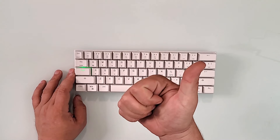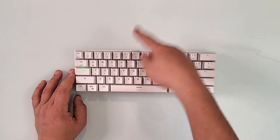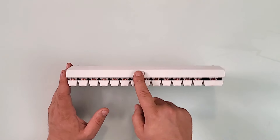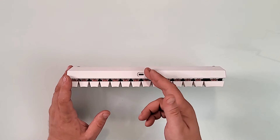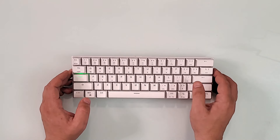You can connect it via Bluetooth or via direct cable if you wish. From the back here — USB-C — yes, the cable comes with it. If you charge it, it will last you quite a while, or you can just use it without Bluetooth and connect it directly with a wire.